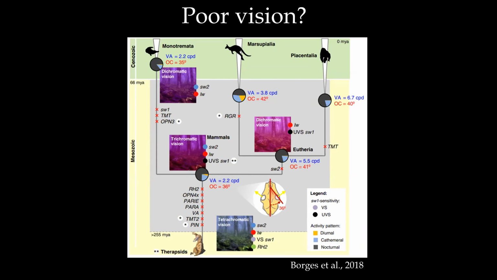and actually what they show is that going back in time, our cynodont ancestors here at the base of the tree did not have all the mutations that turned the tetrachromatic ancestral condition into the bichromatic condition. So that means that our cynodont ancestors likely were tetrachromatic, had 4 different types of receptors for colors, while the color vision was lost probably convergently in monotremes and in eutherian mammals. So our ancestors had a much better color vision than we have, and that of course is due to the nocturnal bottleneck, because color vision was no longer a condition for survival during the nocturnal bottleneck.